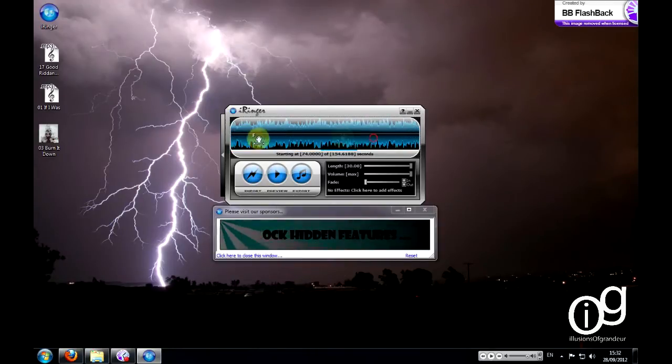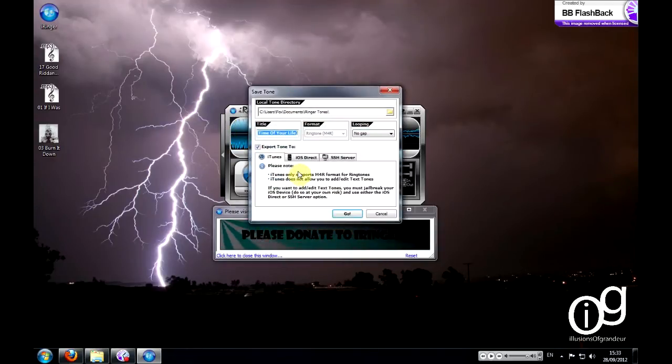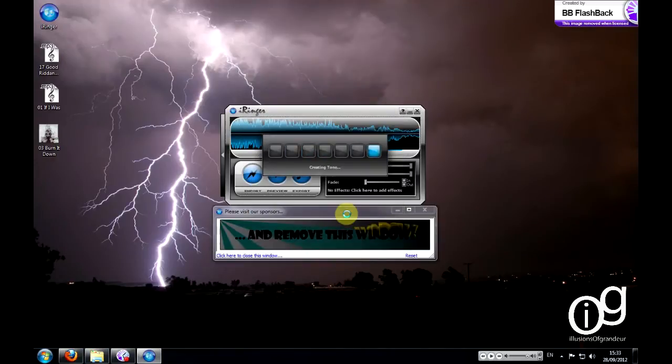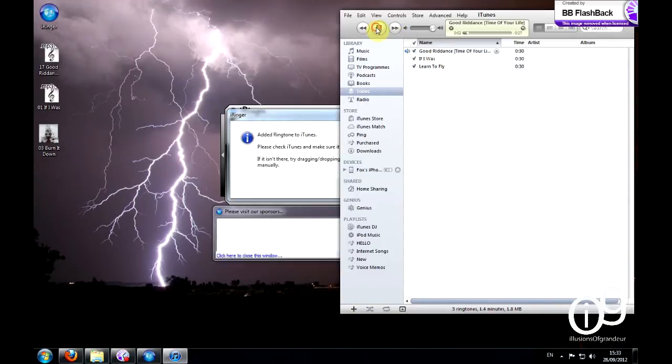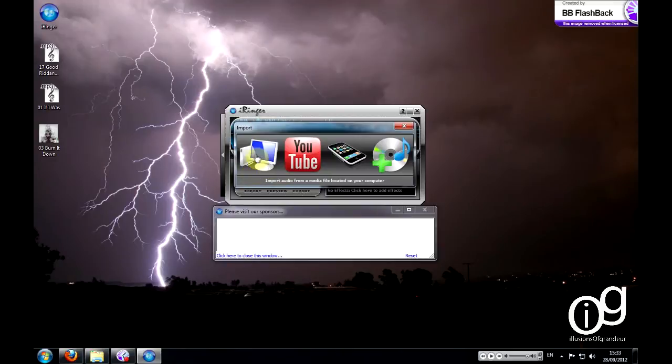So let's find the best part. Well, a part that's good. So let's try it from here. Try it from there. That'll do. Export. You can also rename it in here if you want, so let's get rid of the 17. You can also change the directory and where you want to go. You can also change the looping if you wish. So let's go. And you will hear this kick in. And as you can see, the 17 has disappeared, which is good. So let's do another one.